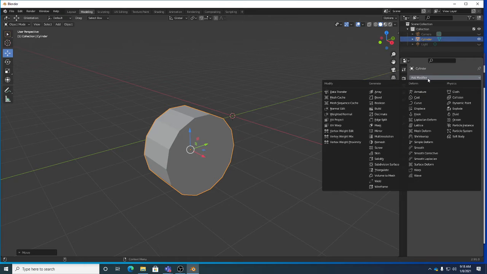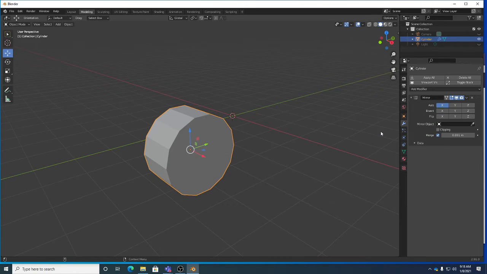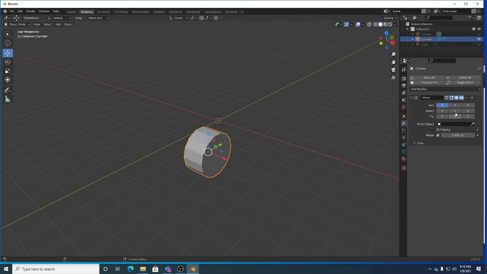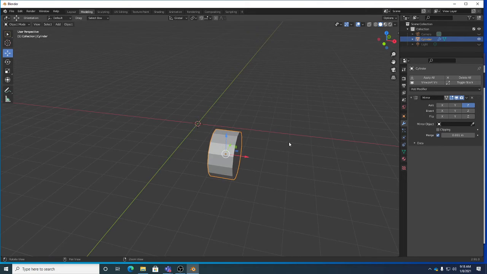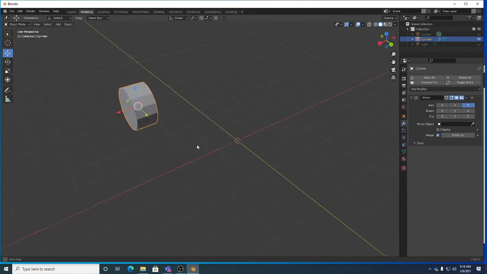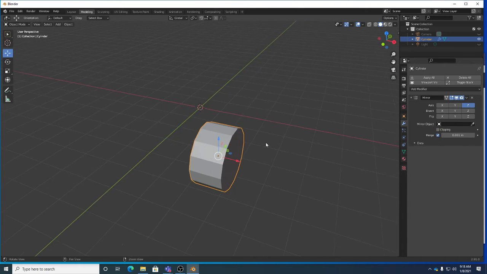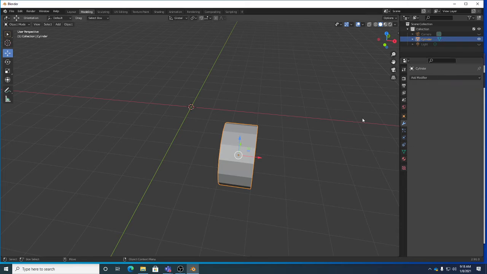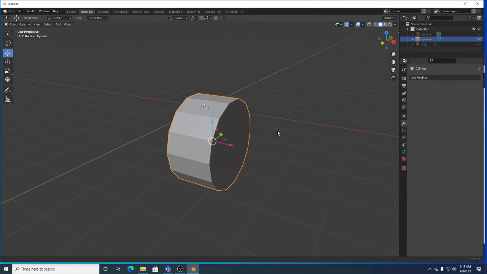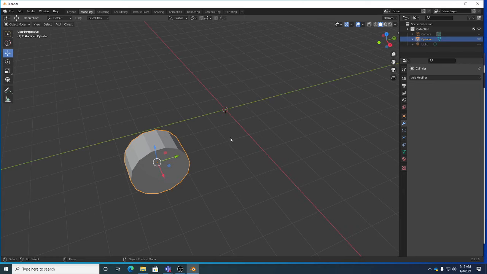So I'm going to go to Add Modifier, and I'm first going to use Mirror, all right? Now in this case, I want to mirror it along the Z-axis. What's going on? Why are you not mirroring? Okay, let me close that down. What's going on there? Oh, my bad. I'm going to undo. This is actually a good learning lesson for you guys.